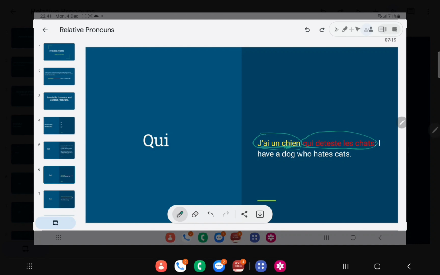So this chien, we don't really know much about it. This extra information at the right about the dog is ushered in by qui. So this is one of the roles, the functions of a relative pronoun. Relative pronouns usher in information about the object in the main clause. Qui always functions as a subject most of the time in the relative clause. In this relative clause, qui is the subject of the verb détester. By subject, I mean it is the one carrying out this verb.